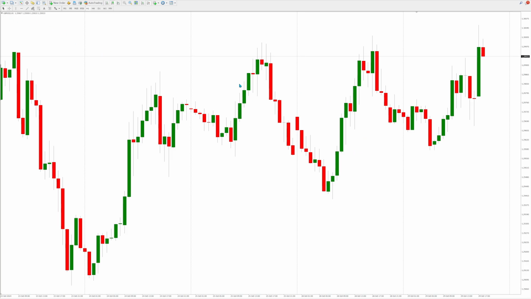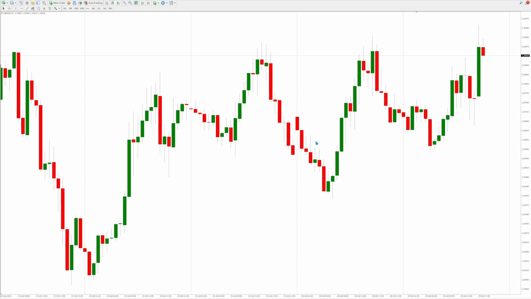Okay, so what we're going to look for on a currency pair, this is the pound dollar 1 hour chart. You can use this strategy on any currency pair, major, minors, exotics. Personally, I prefer major currency pairs simply because they tend to have more liquidity and the spreads tend to be lower. Okay, and this is a strategy. It doesn't always gather a great number of pips, so you're going to want to pay attention to the costs.